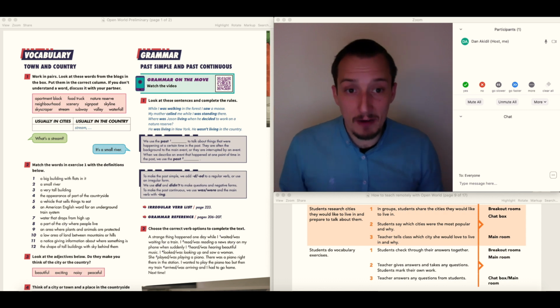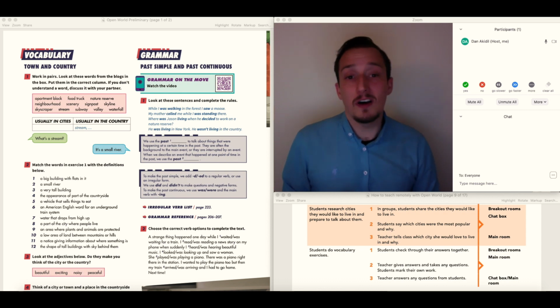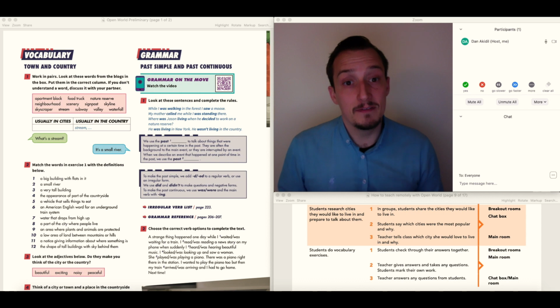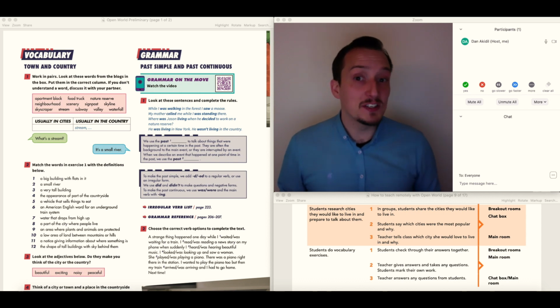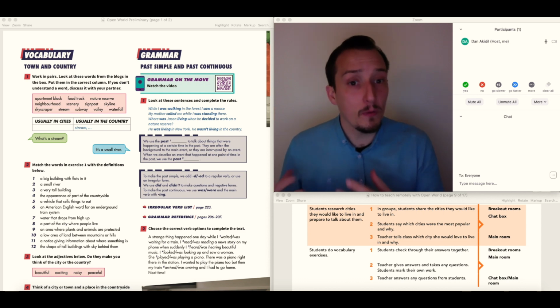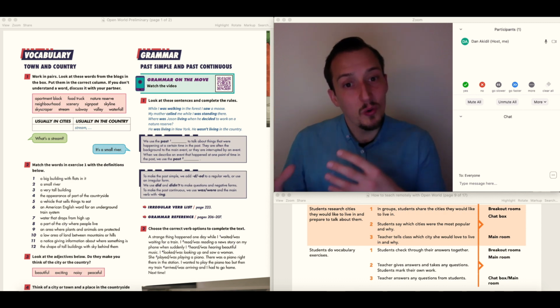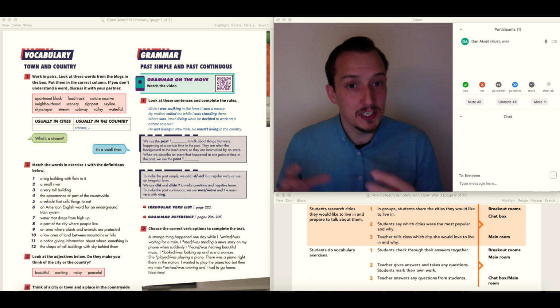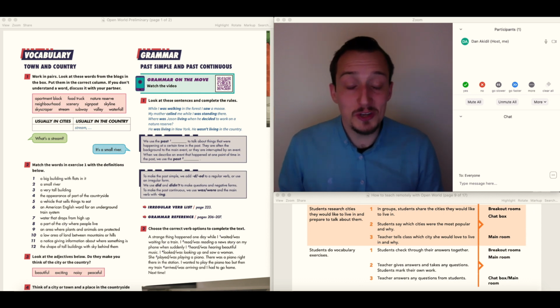Now, if you don't want to use the breakout rooms, there is another option. You can take advantage of the shared screen feature. One way you might like to do this is, as a class, you can ask your students to go onto Google and find 3 or 4 images that best represent that city. They can then share their screen and talk through each image. So that's another option you might like to consider.